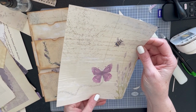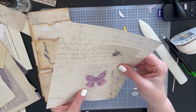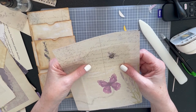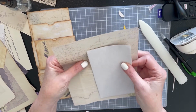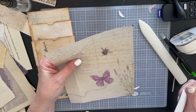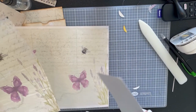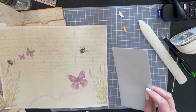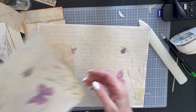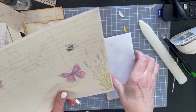Oh, that's pretty. I wanna get that bee on there, so we'll cut off some of that. I wanna get the butterfly too. So I wanna kind of trace around. Let's do it like this so we know that we're gonna get everything. Oh, is that a little paper mark? A little watermark? You know what I'm gonna use? I have another one of these. I'm gonna use this one because this one has a little watermark or something. So I don't wanna use that. Okay.